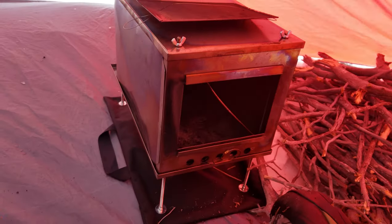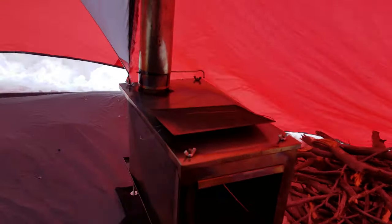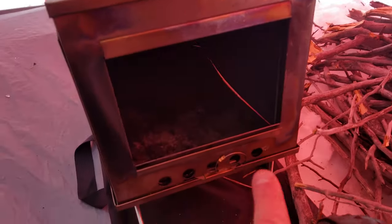So we've got the stove all set up — it is all piped correctly up there and we're ready to go. We're probably going to put a different mat under this or just watch it really close. That's not the most ideal situation, but I'm going to start stoking this.